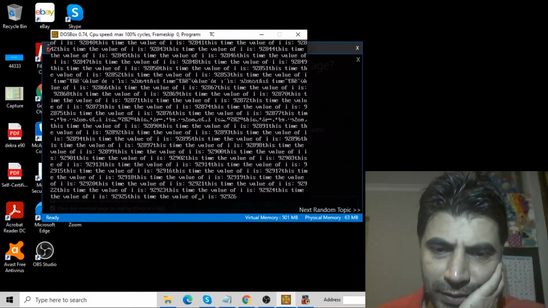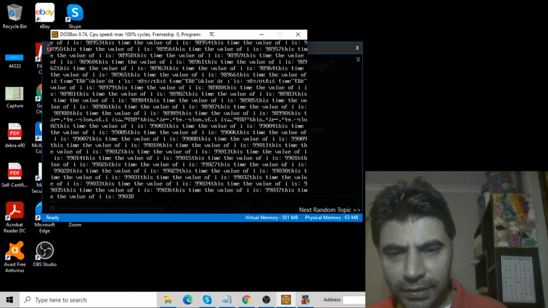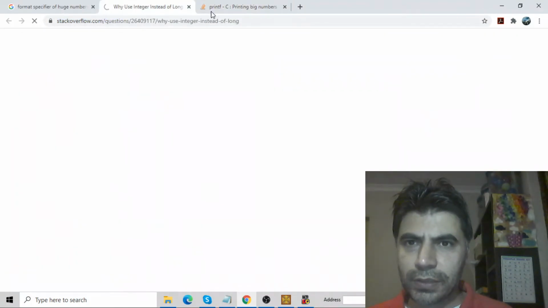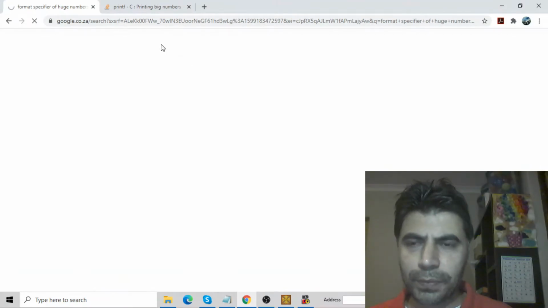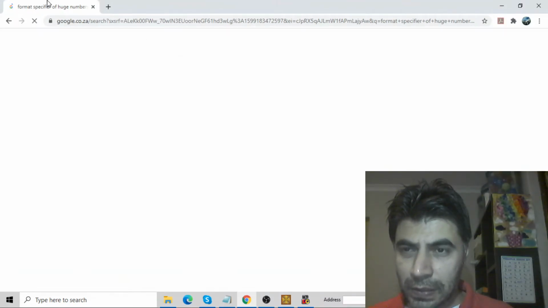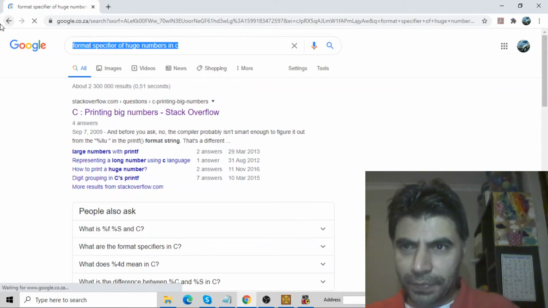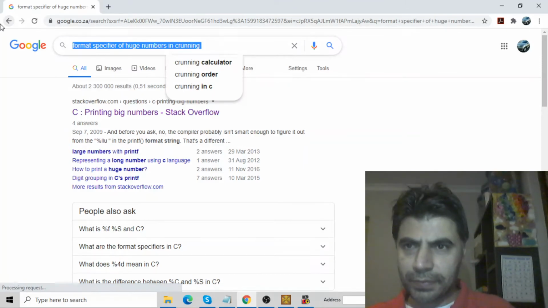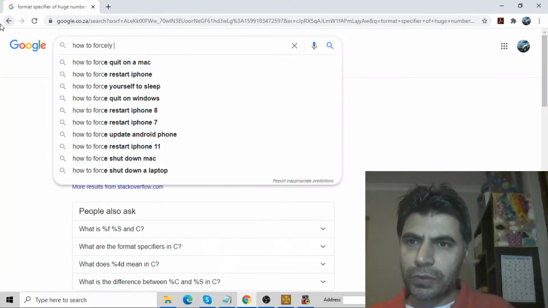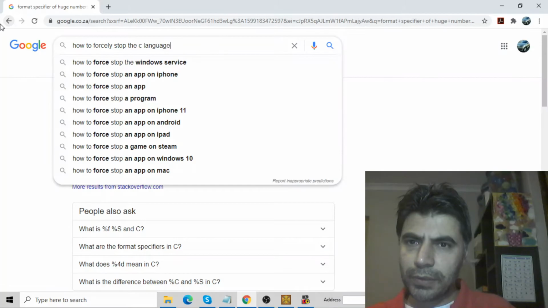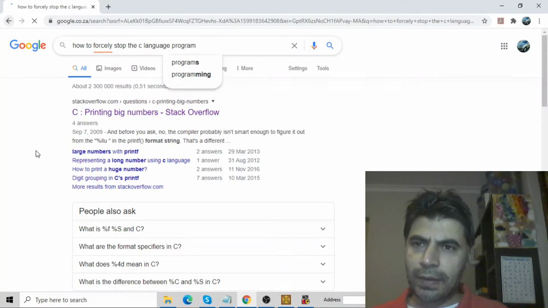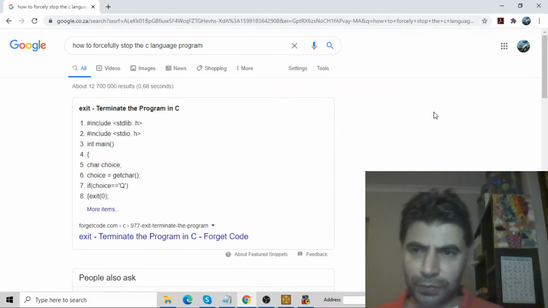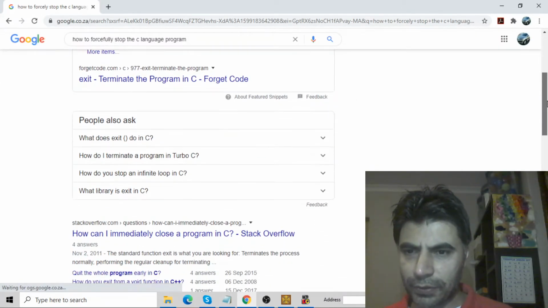While it is running and I keep closing it, I just want to find how to break the running program. I forgot the shortcut. Stop the C language program forcefully. I need a keyboard shortcut.